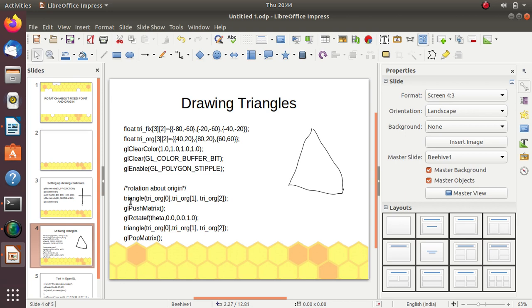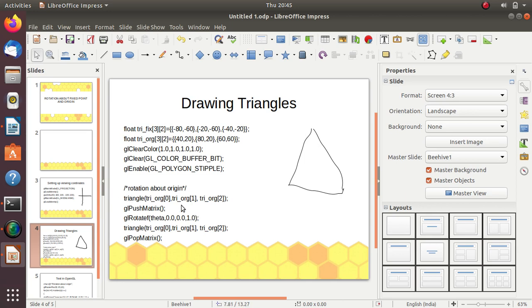So first, how to draw the triangle? Triangle is a function name, so you know how to draw the triangle. Just give glBegin, GL_TRIANGLES, and then the 3 vertices that you have to give. glVertex2f because it's 2D, then you give the XY coordinates. So we have 3 vertices. Repeat the glVertex2f function 3 times, each time giving the first coordinate, second coordinate, third coordinate, and then give glEnd. That will draw the triangle for you. That's all you have to write in the triangle function.